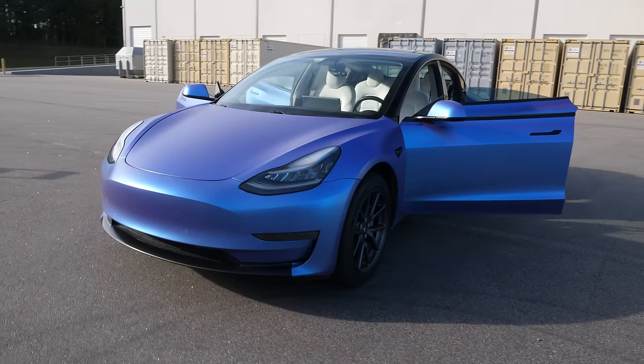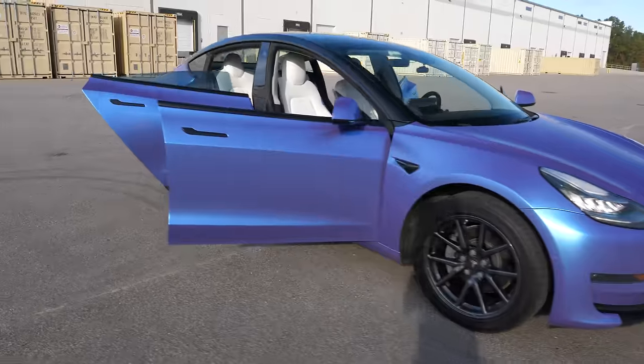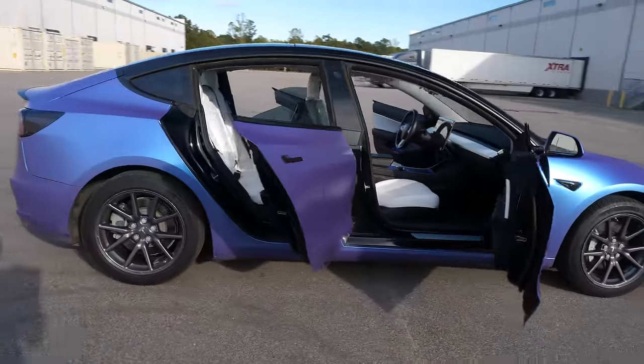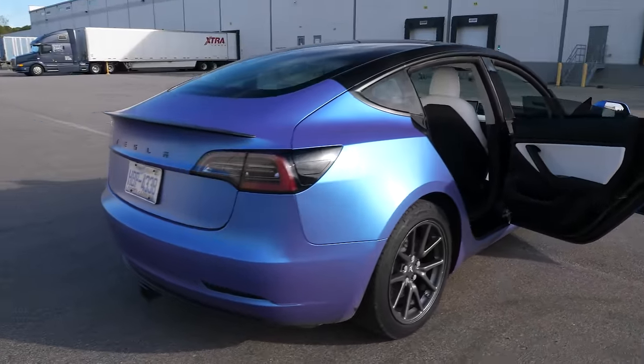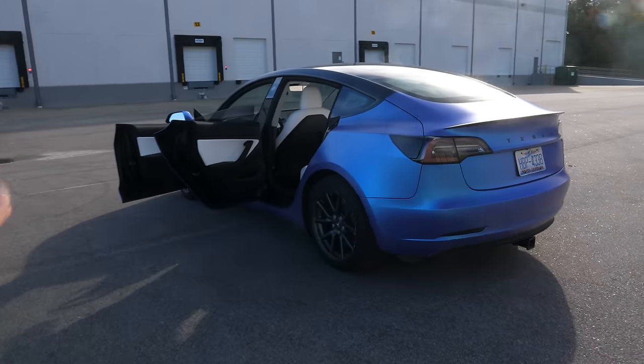I've done 380 Uber rides in my Tesla Model 3, which is about 500 passengers. And I'll be honest, they've done some damage to it. I'd say it looks right from the outside, but once you get a bit closer, as we are about to, you will see that the damage has in fact added up quite a bit. Following the 20-foot rule, it looks great, but let's get up close and personal with it.